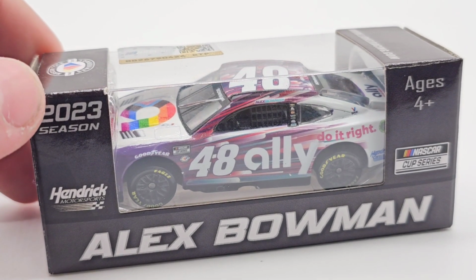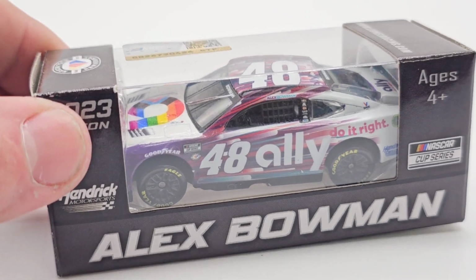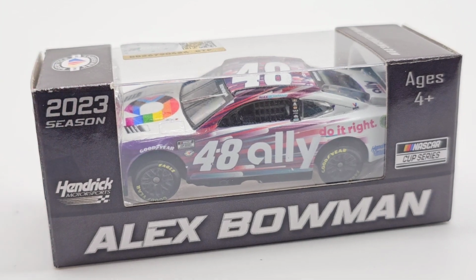But with that being said, it's almost been 7 minutes into this diecast review, not even opening anything. So again, I apologize for the ramble in the beginning, but now let's take a look at the diecast out of the box.